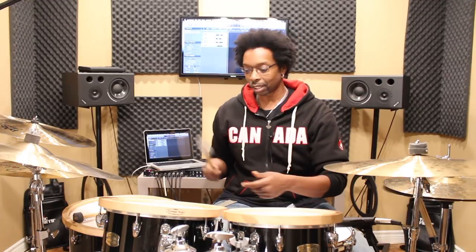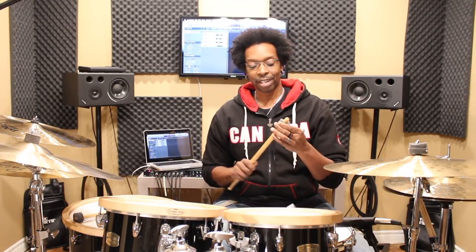If you need a pair in a pinch, this will work if you're just doing some cymbal work or whatever. But if you plan to use it on the toms, this would eventually come loose and might go flying on you. So just make sure you glue that down and let it set.